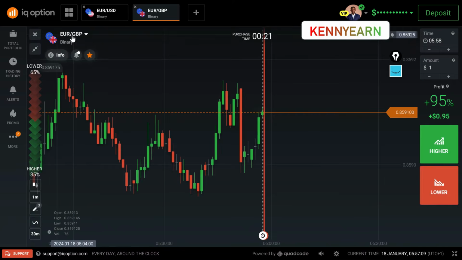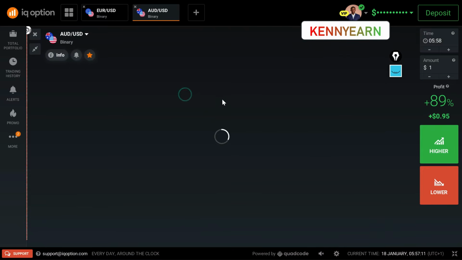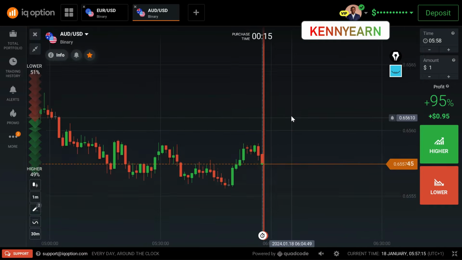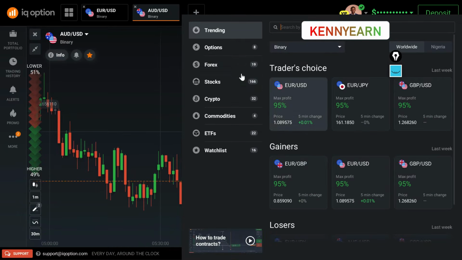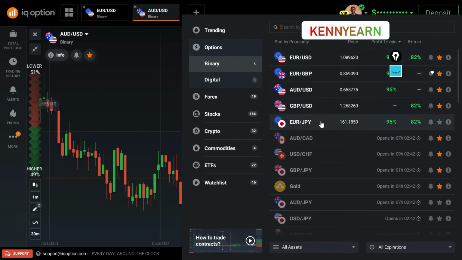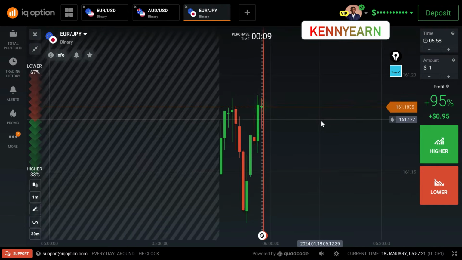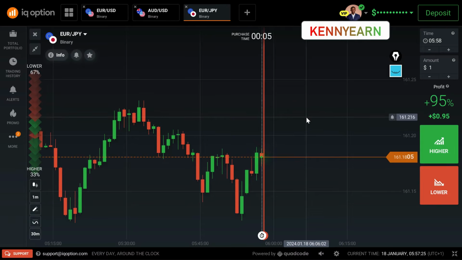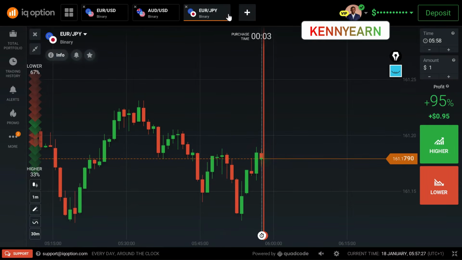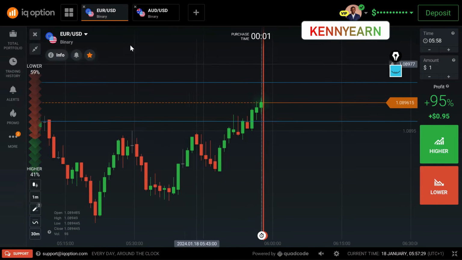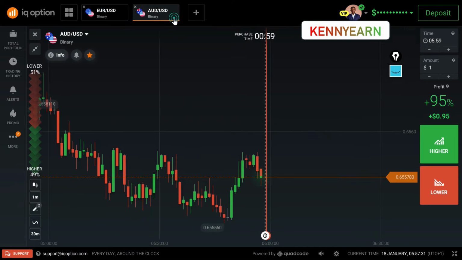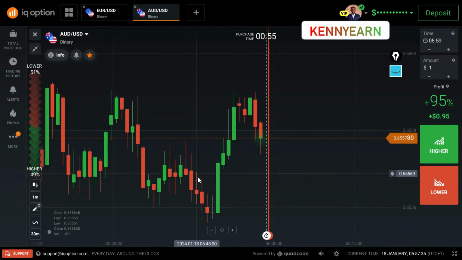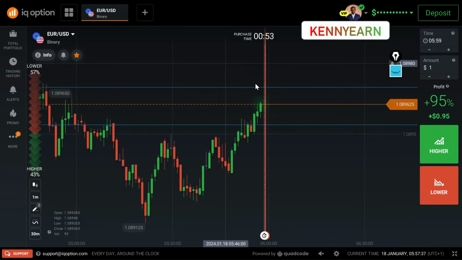So one thing I used to do, I tend to select a good market. Most of the time, once I come in here, I want to pick a good market, because once you get a good market, you get good results. If you trade a bad market, you tend to get bad results, and that's just the way it works. So I'm trying to see the market that is good here that I can trade. You don't want to trade a market that has too many weeks.